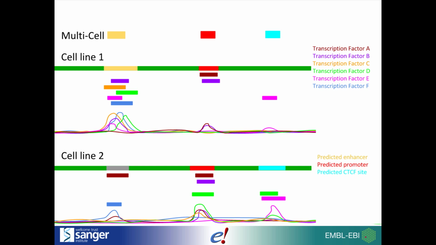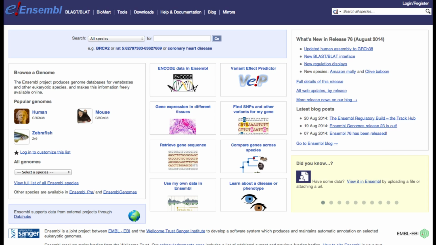From this, we can go back to each of our cell lines and ask, does this activity occur in this cell line? These give the regulatory build for each cell line. These are also called cell line regulatory features. Remember that these functions haven't been biologically assayed and are just predictions based on the ChIP-seq data. So that's the data. How do I get to it?